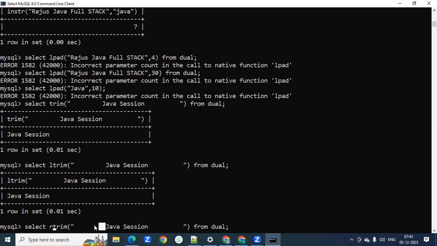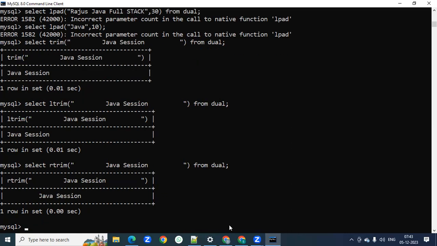The spaces in the middle of the string, it will not perform any task over that. See, here it has removed the beginning space. Here it maintains the same space as it is. I can show you the difference here.